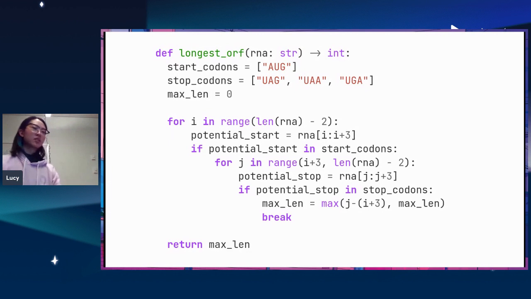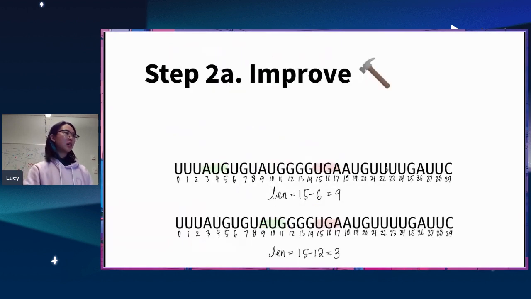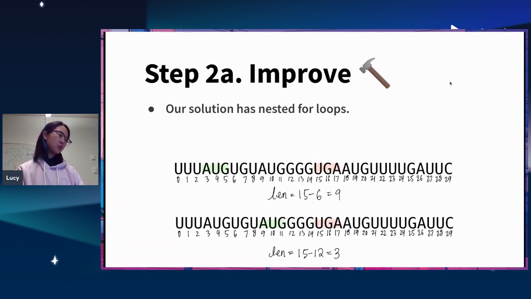Okay, so here we can see that there's not that much memory being used. However, there are 2 for loops, and our 2 for loops can take a long time because iterating through a for loop will take as long as the input is. So we can call the length of the input n, and then the for loop will take n time to iterate through. If we have 2 for loops, it's going to take n times n.